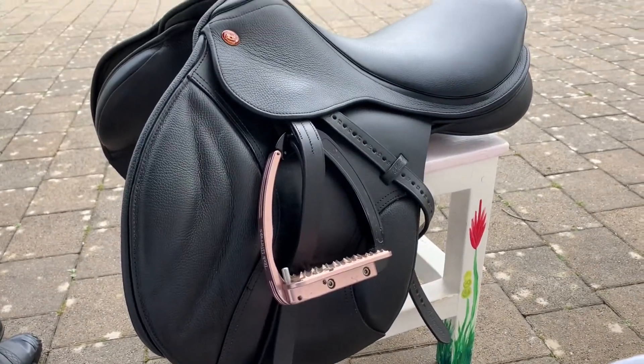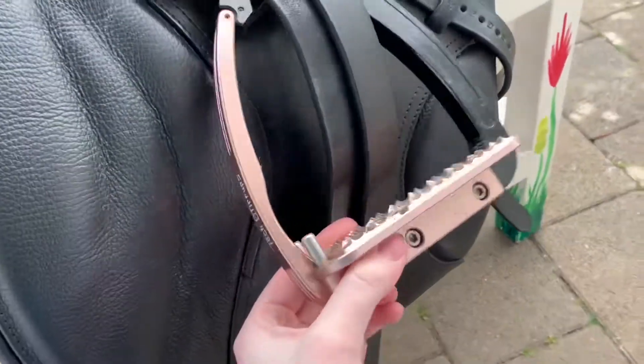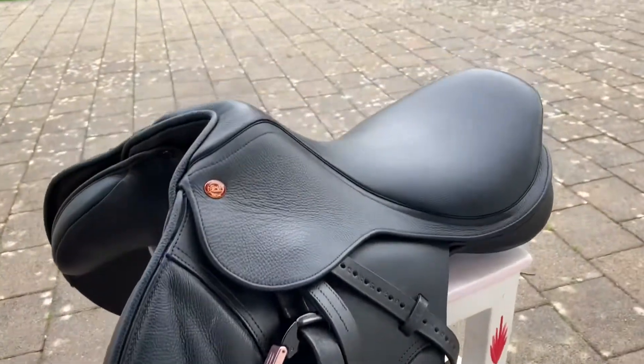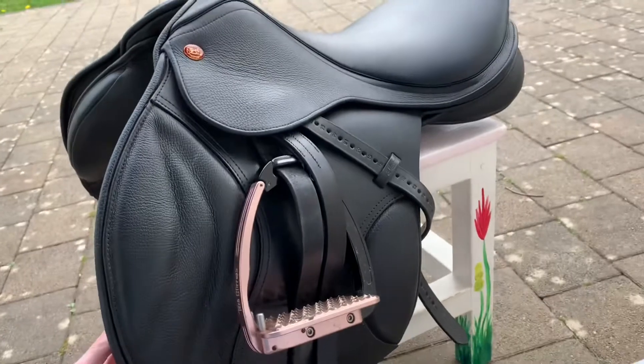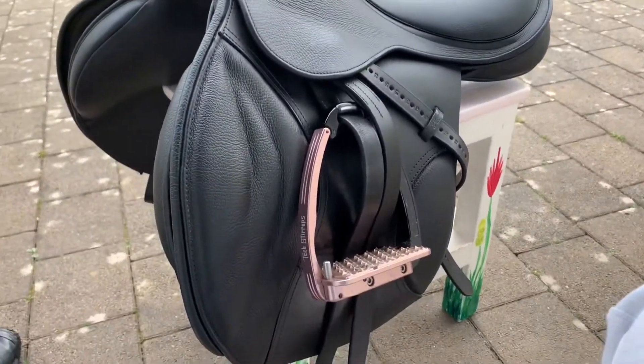The last thing I am doing is my saddle, because I cleaned her bridle two days ago and washed her girth at the weekend, so those are fine. It's just her saddle - well, my saddle - and I need to clean my stirrups. I'll be completely honest, it's not actually that dirty, but I'm going to give it a clean anyway. My stirrups I'll give a quick scrub down too. This is the Kent and Masters S-series jump saddle, for anyone wondering, because I know someone will ask.